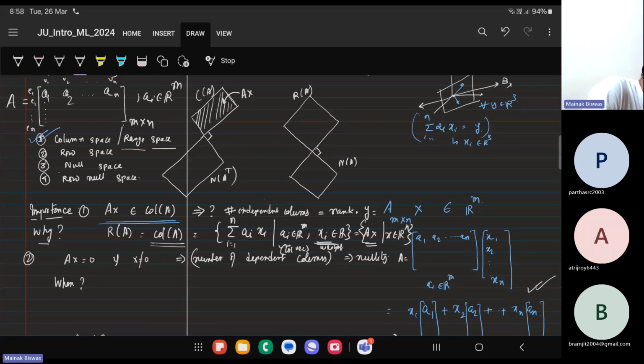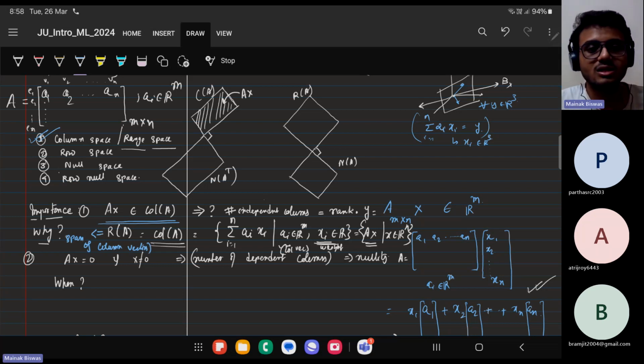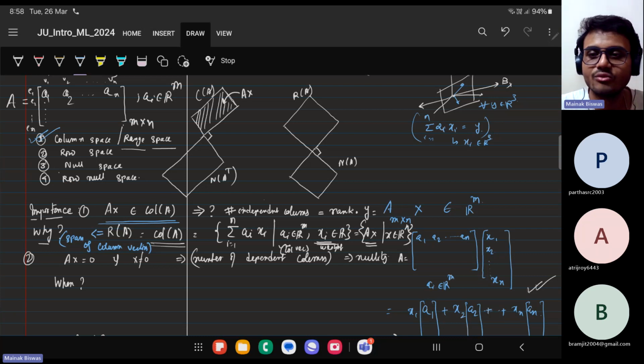Very good. Another way of looking at it. Do you agree with Promojit? Everyone else? He's just said everything in a single phrase. He used the notation and definitions that we have used till now and gave the definition in terms of span of column vectors. See, now you have related span, your columns, your matrices, and your linear combinations. Everything is related now.